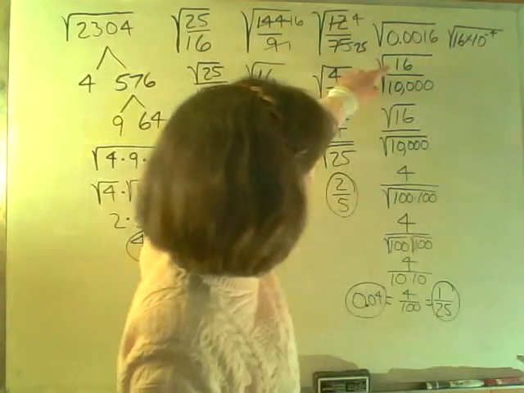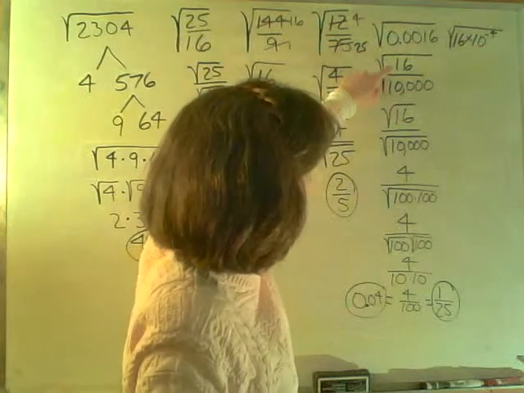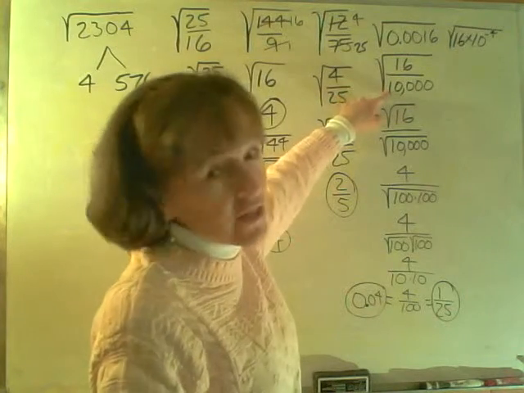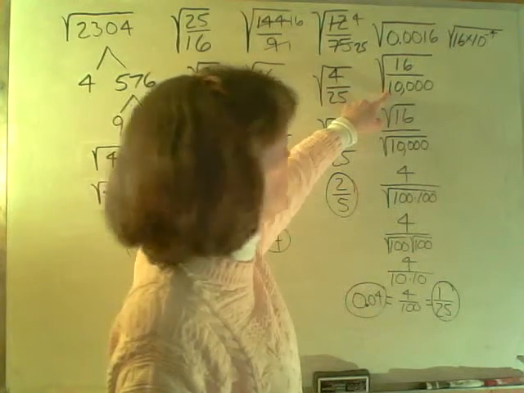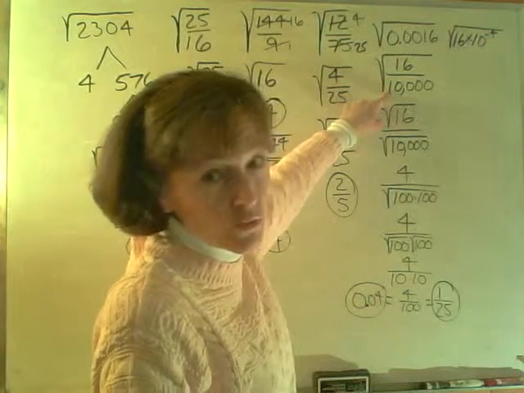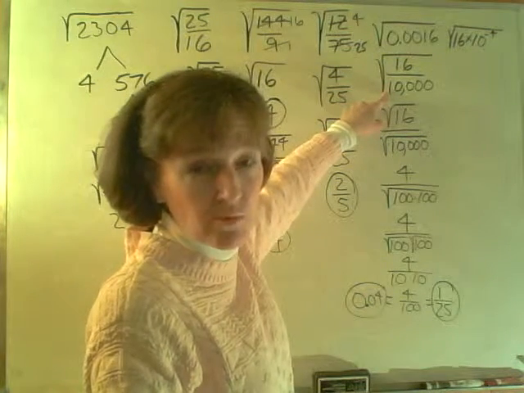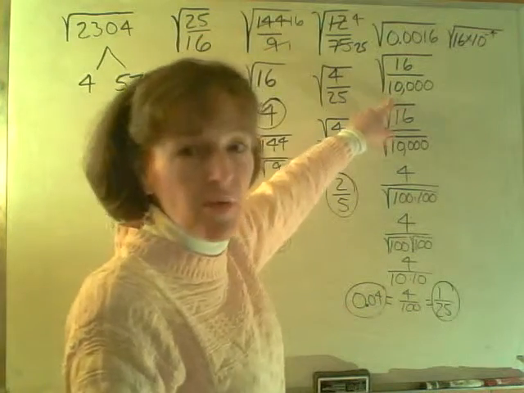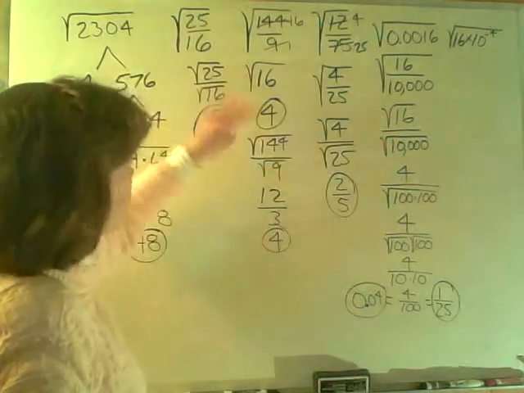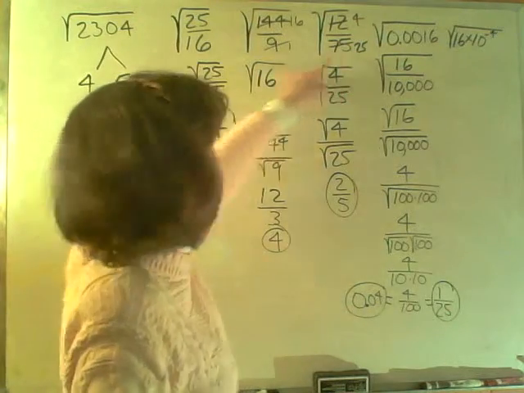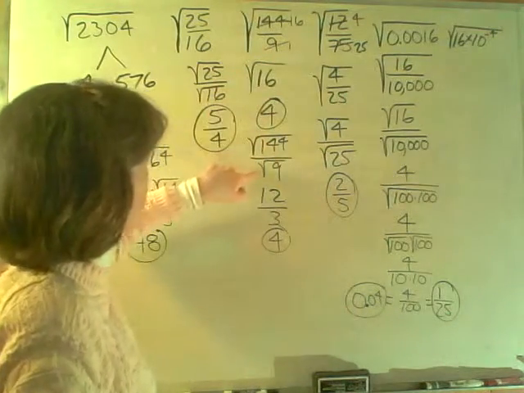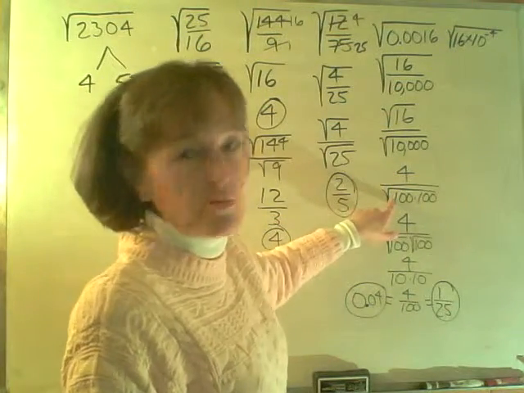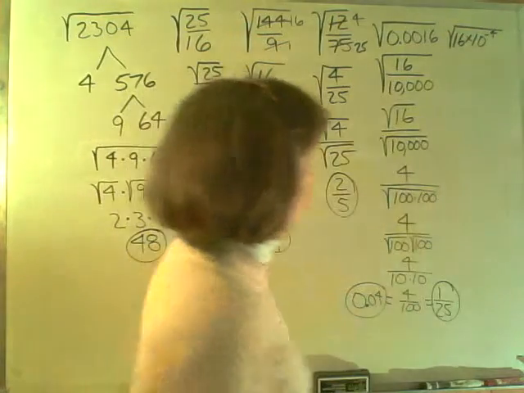Now, I could have, over here, I could have reduced the 16 and the 10,000, and I could have gotten the right answer doing that, but that would have been a lot of unnecessary work. It would have really made the problem more complicated. It was so much easier not to reduce in this situation. So keep that in mind when you're simplifying your square root. Sometimes you have to reduce, sometimes it's merely an option, but sometimes it's not the best option, and you just learn that with experience.